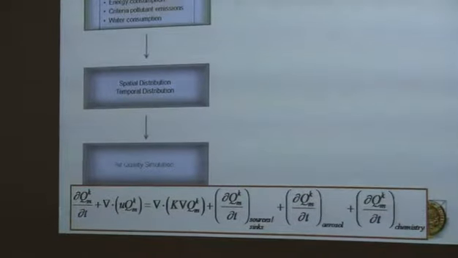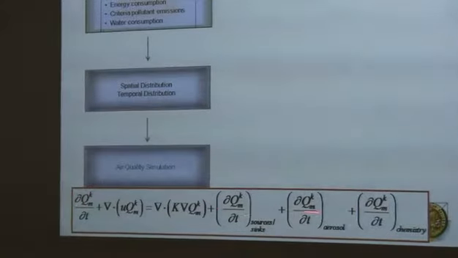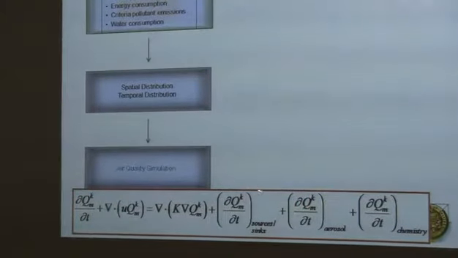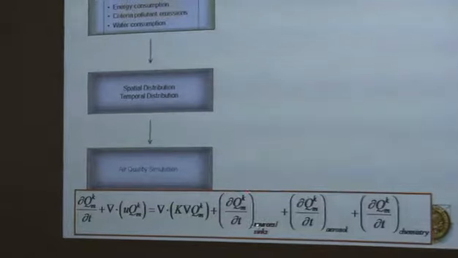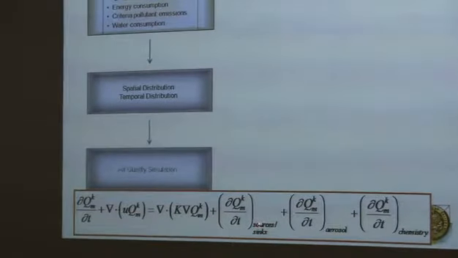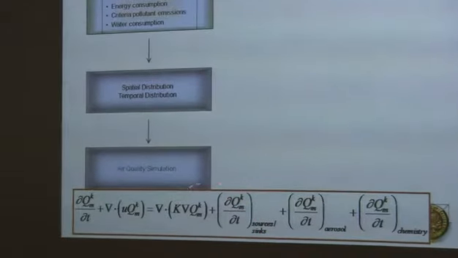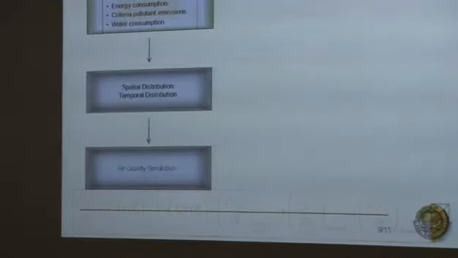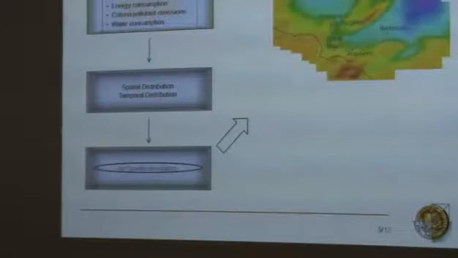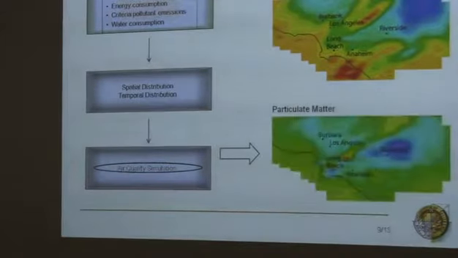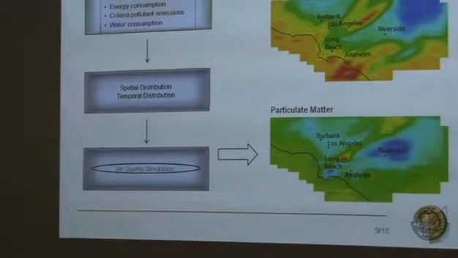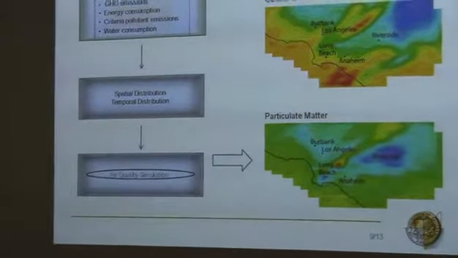So after we have our equations, and without going into the details as we did in the previous lecture with some of these terms, the one that is most affected is this term here related to sources and sinks, because it's going to be affected the most by these changes in emissions. And then we let that air quality model do its thing, and we'll get some output. These are just placeholders. This is not the actual output. The actual output is coming up in the next slide.